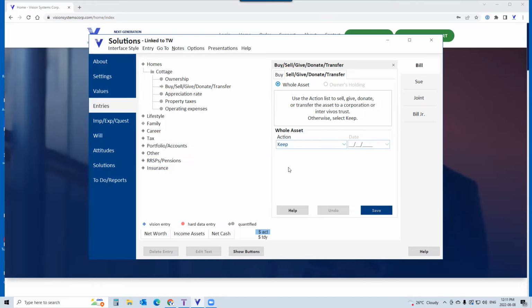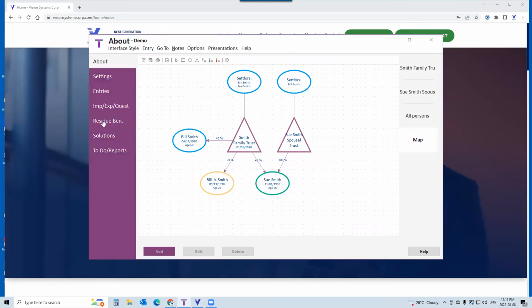So let's have a look then at residue beneficiaries. So we've talked in terms of setting up a trust, transferring assets to it, testamentary, inter vivos. But then we need to talk about what happens on the deemed disposition date or division date of the trust to the assets that are in that trust.